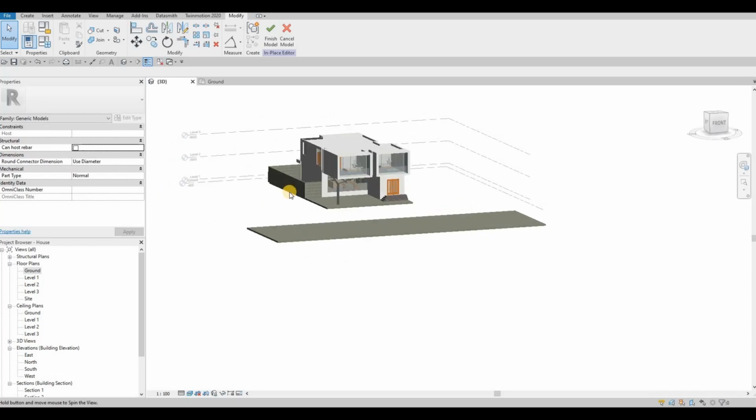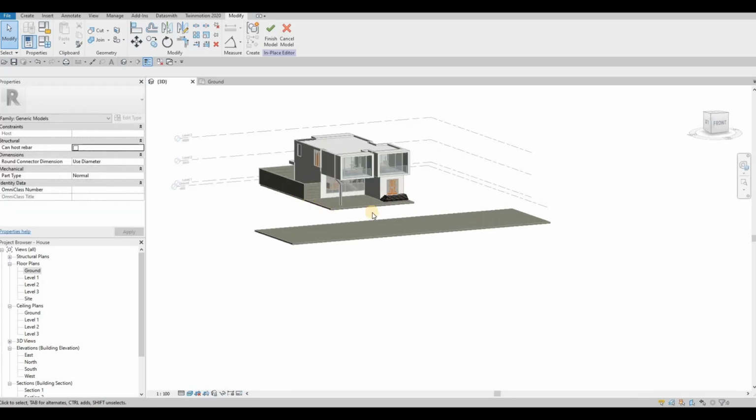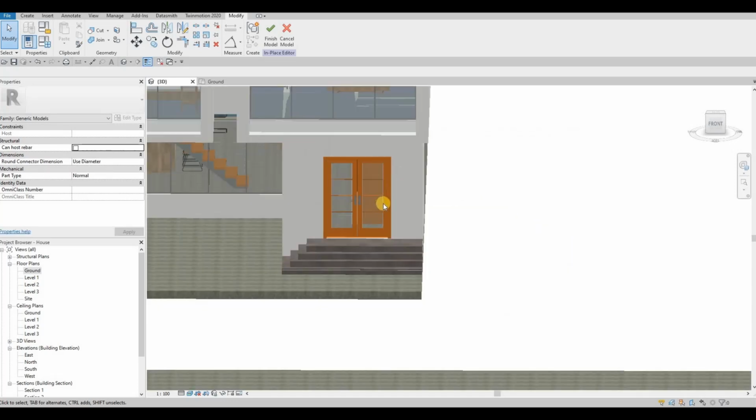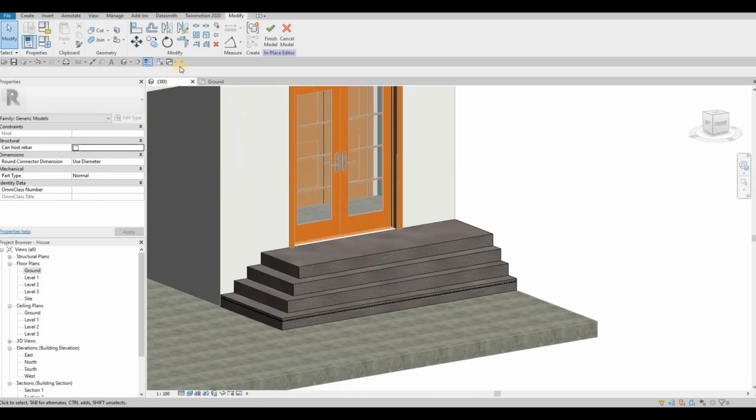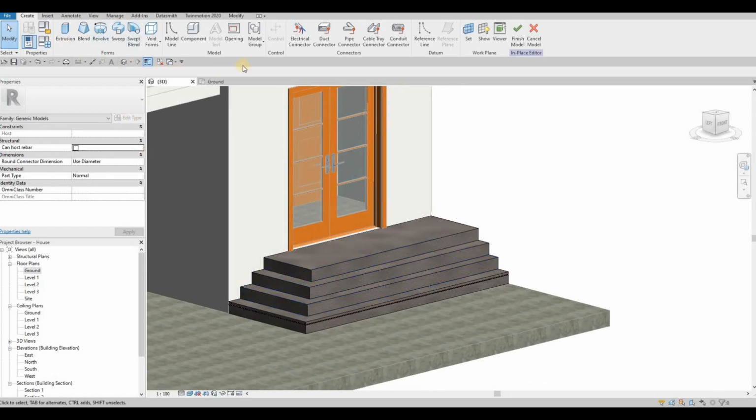So I think that's good enough to showcase that. We could add a bit more curve here, but let's finish this off first so that we have our design here.